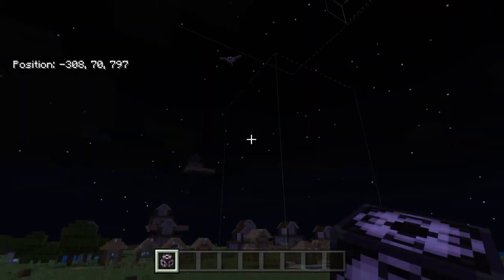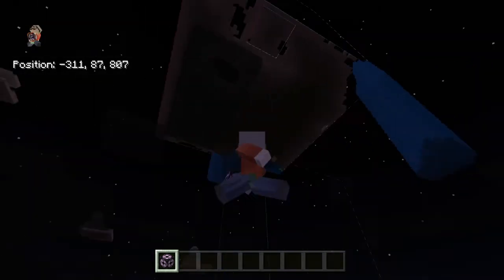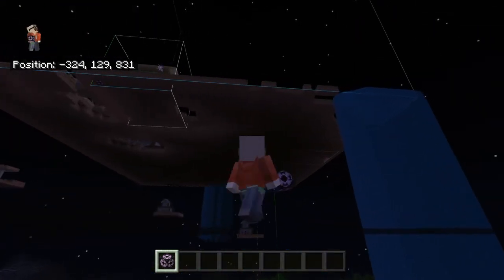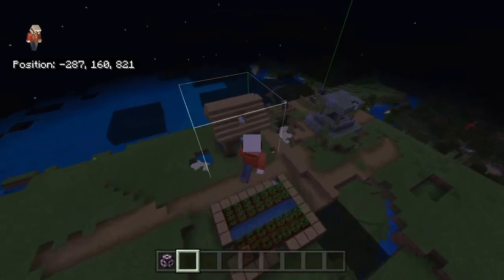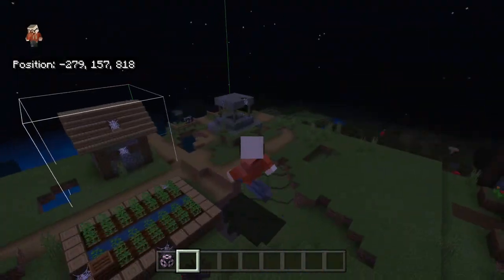Oh, it's a bit laggy because I've just loaded up a whole village. You can see the village is up here. I can quickly fly up here, and now we've got the village here. Oh, we didn't get the whole village. I needed to do it in the corner, but now we've got this whole thing here.